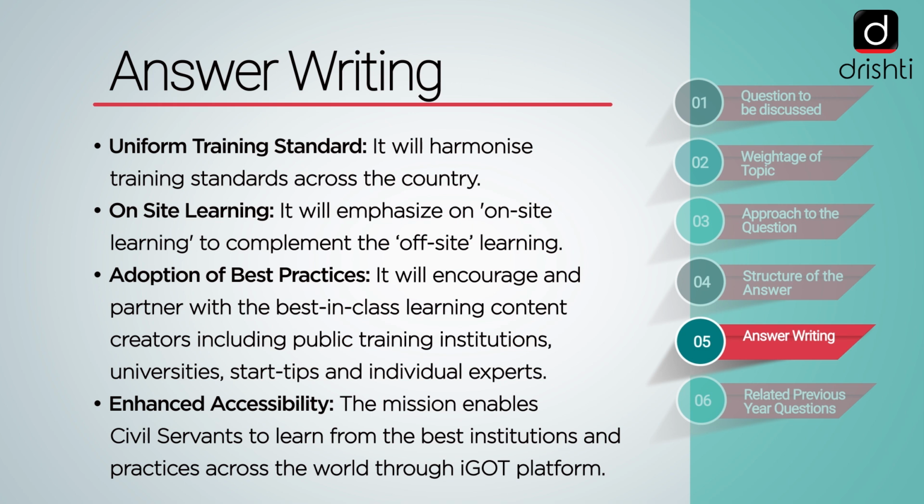On-site learning. It will emphasize on-site learning to complement the off-site learning. Adoption of best practices. It will encourage and partner with the best-in-class learning content creators, including public training institutions, universities, startups, and individual domain experts. Enhanced accessibility. The mission enables civil servants to learn from the best institutions and practices across the world through the iGOT platform. Just to mention in brief, iGOT Karmyogi is a continuous online training platform which would allow all government servants from assistant secretary to secretary level to undergo continuous training depending on their domain areas.